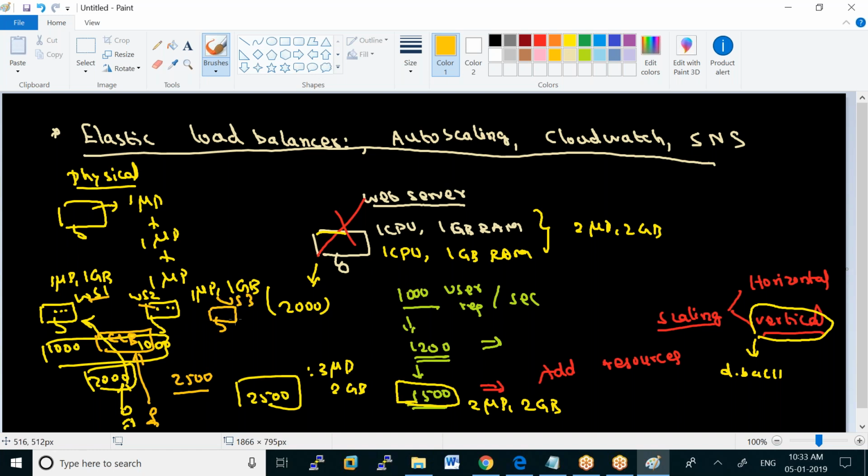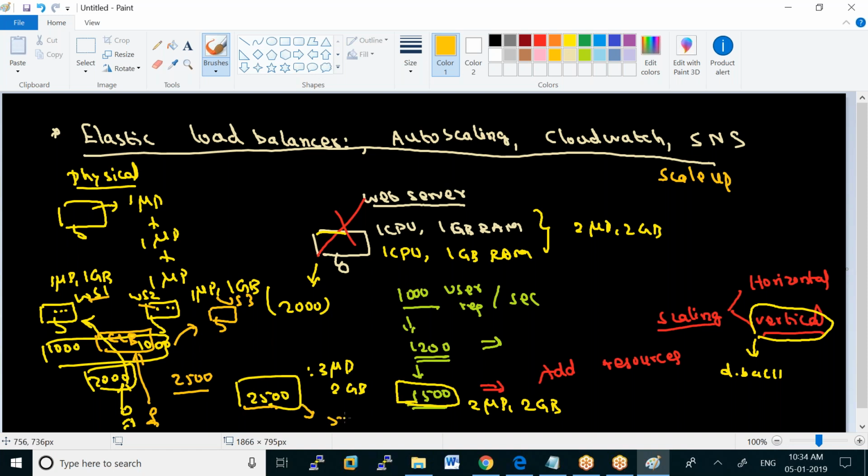Now, how can the additional web server be launched? This process can be automated. Based upon the current workload, you can add an additional web server. The process of adding new servers or additional resources is termed scale up. Okay, so now it is assumed that the number of requests is 2500 and you have three web servers.